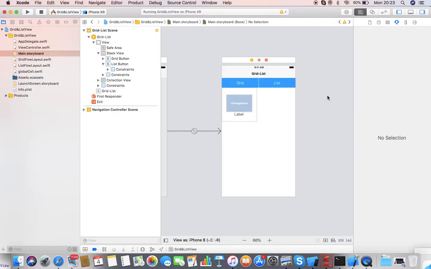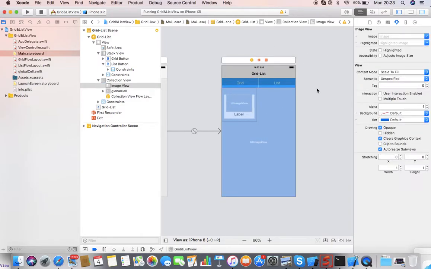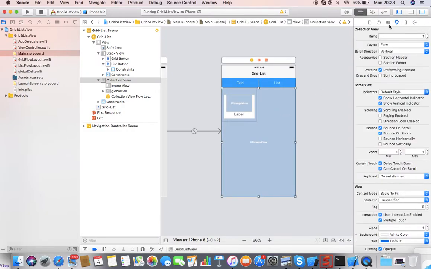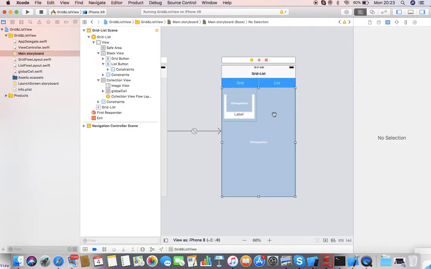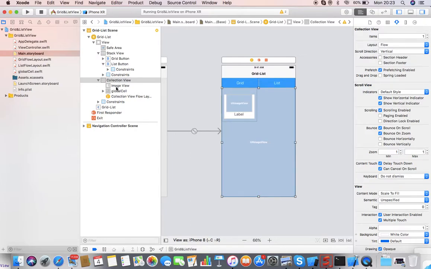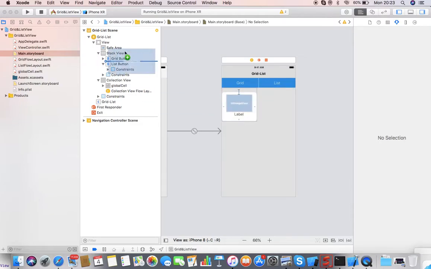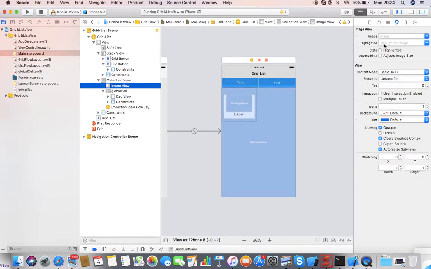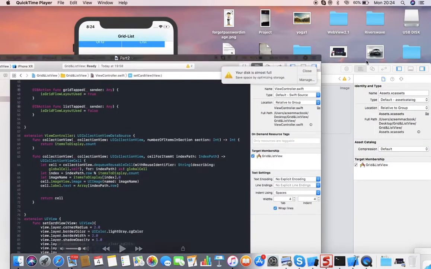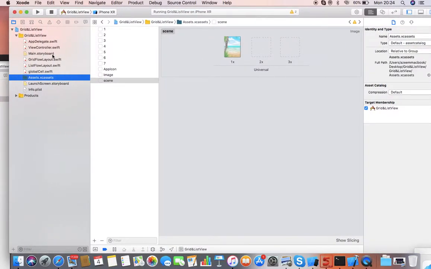If in case you want to put some image in the background, I'm going to import that image and go to the main storyboard.